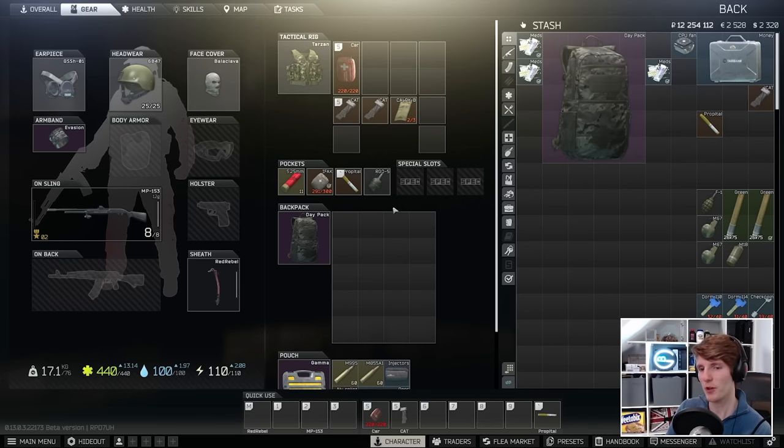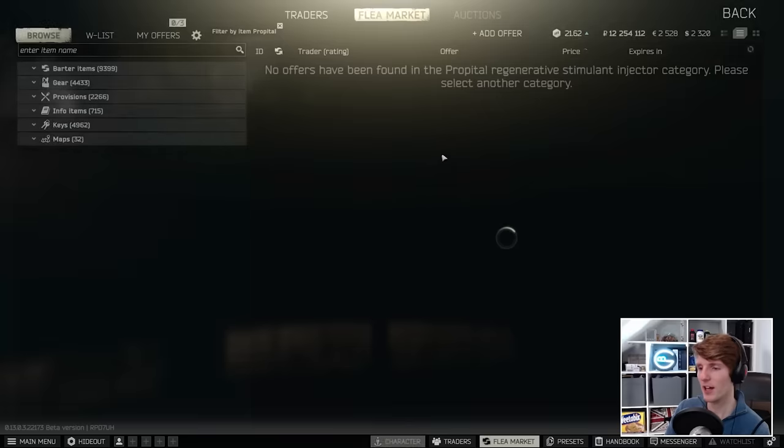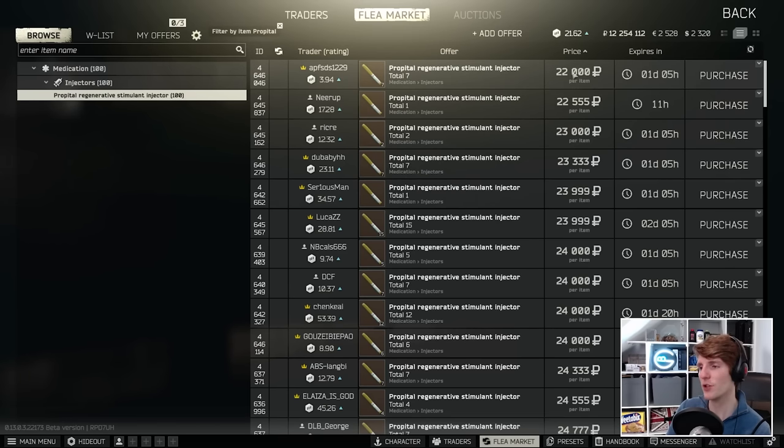Bonsor makes a good point. Says, is a pocket propitol really worth the 25k? I mean, I think it is. They're normally like, if you can get them under 20, you can get them down to 17.